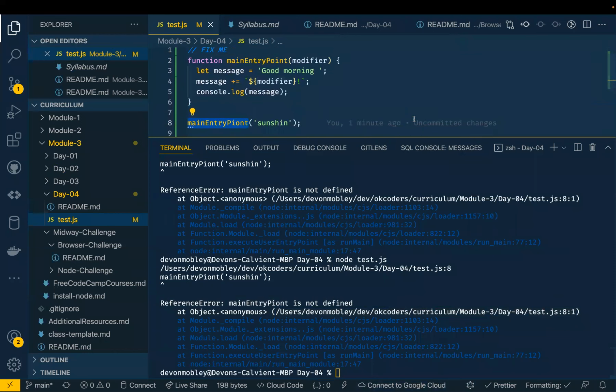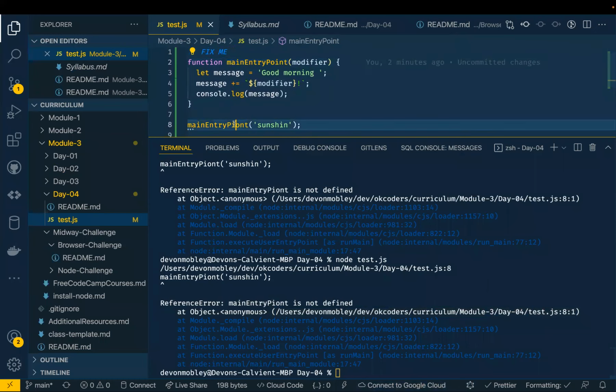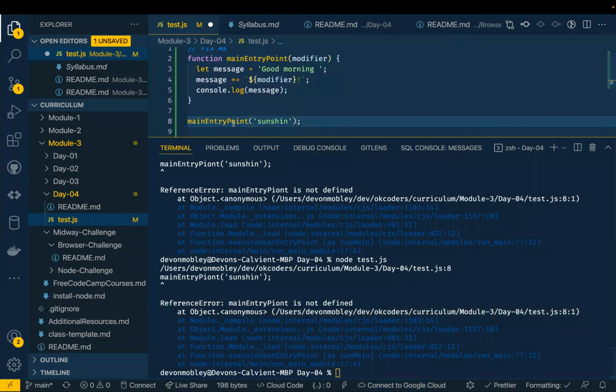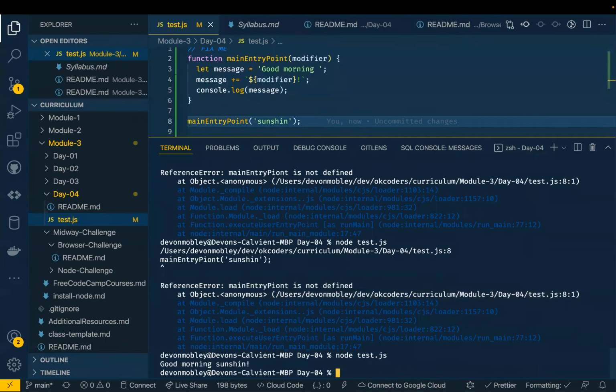Okay, cool. Great. What I often do, because I don't want to have to worry about spelling all the time, is I just copy and paste what it is, make sure that the function declaration is spelled right, and then just copy and paste where I want it. Okay, let's try this again.